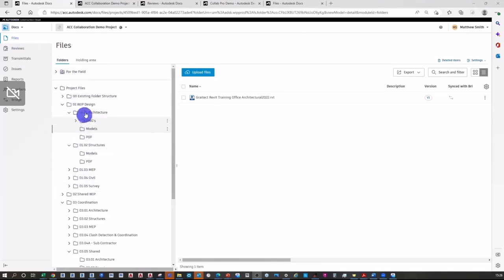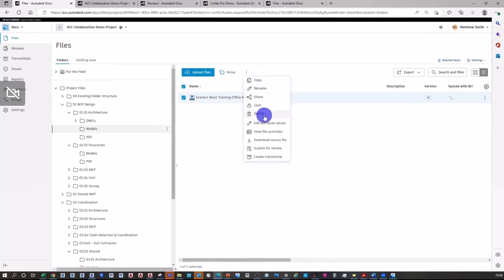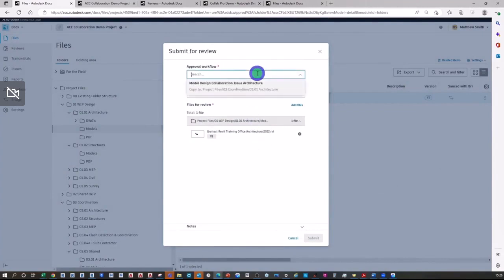Now what I want to do is submit this file for review by my project lead so that he can check the model to make sure that it is okay for issuing out to the rest of the project team. The process for this is that I would simply select the model, come to the top here, and submit this for review.